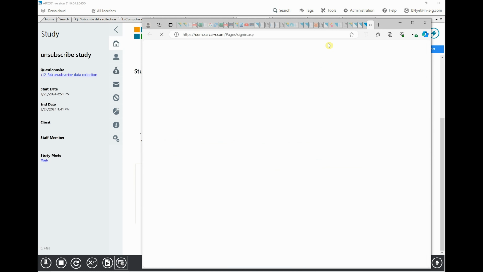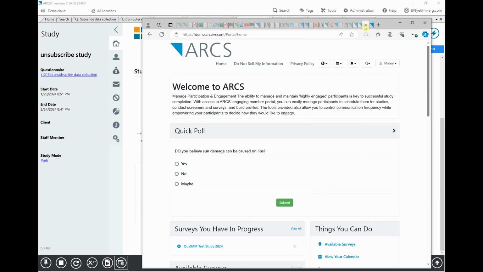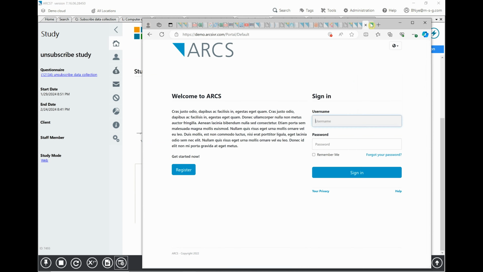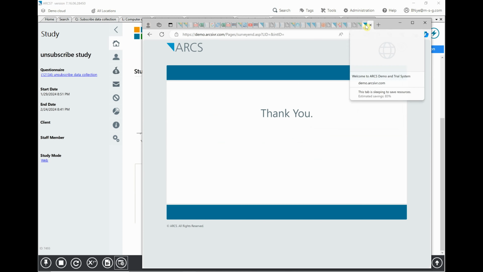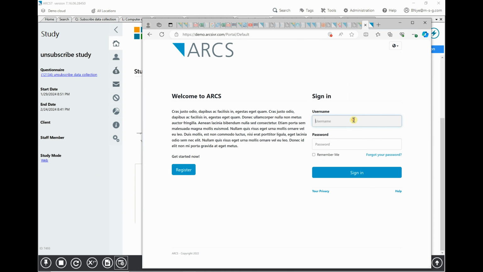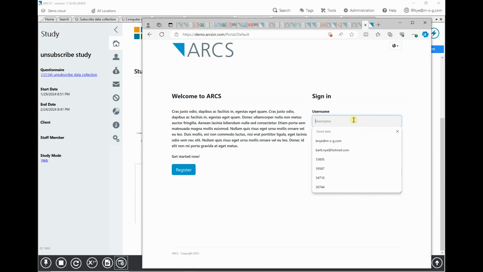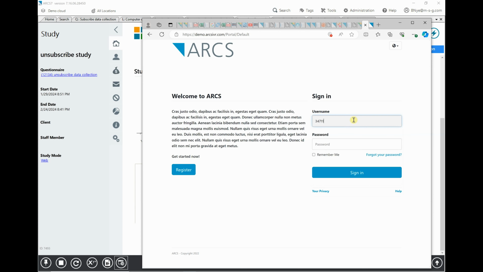Now I can go back. I'll get out of my previous login. Okay, I'm going to log in as one of those users that previously used it and is on that subscription list.